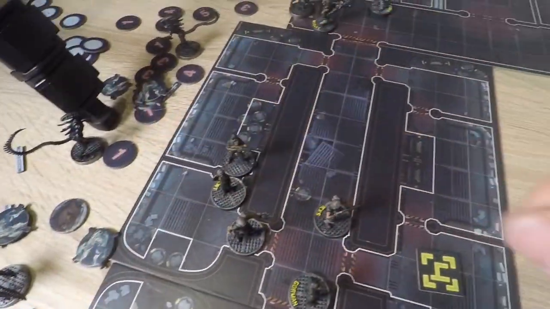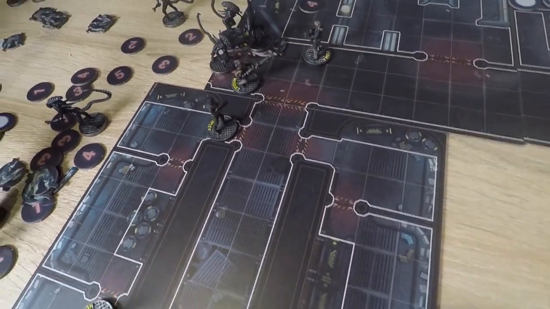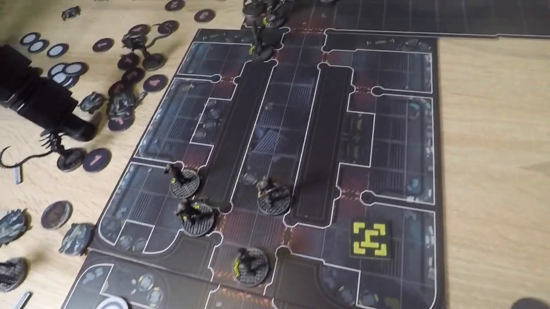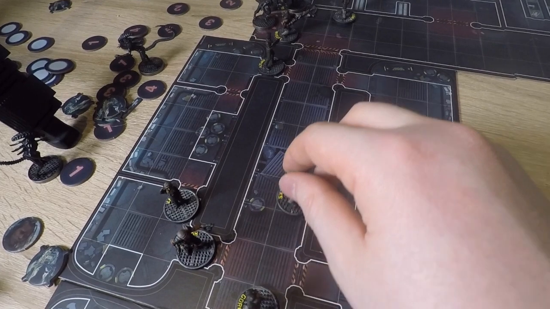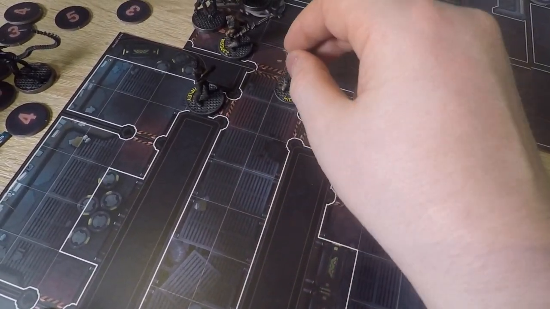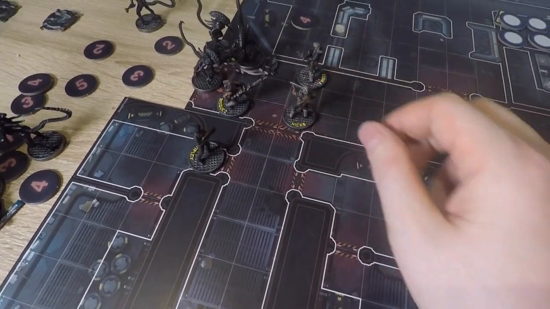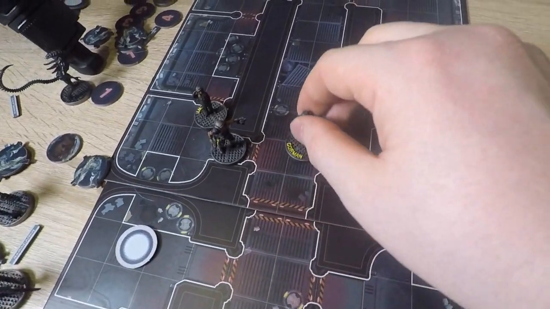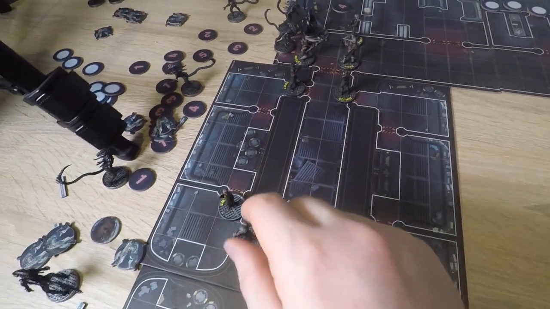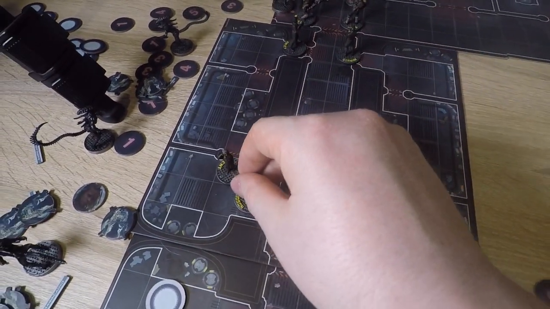And for Ripley's second action, she will move 5. 1, 2, 3, 4, 5. Let's get the other Marines out there. So Hicks will move 1, 2, 3, 4. 1, 2, 3. Yeah, we'll step him out for 4. Go on, move. 1, 2, 3, 4. Hudson will move. 1, 2, 3, 4. 1, 2, hang on, where was I?